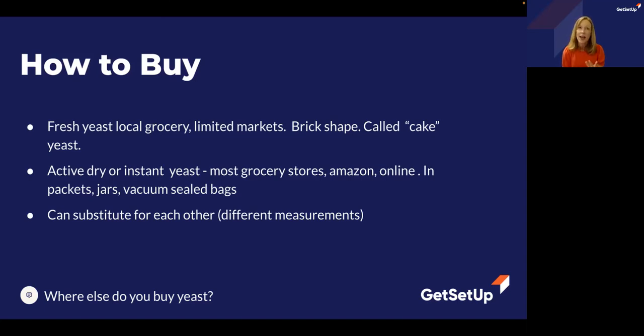You can buy it online. I do like packets. I used to get the jars and the vacuum sealed yeast. The vacuum sealed packages are a brick shape, and they're more economical per ounce. It's cheaper, but it was so messy, and I wasted so much yeast trying to manage that packet. I went back to jars, but the jars I just didn't feel were always going to be as fresh, because my rise would start to decrease as time went on. So then I went back to packets, which are honestly your least cost-effective way to buy yeast.